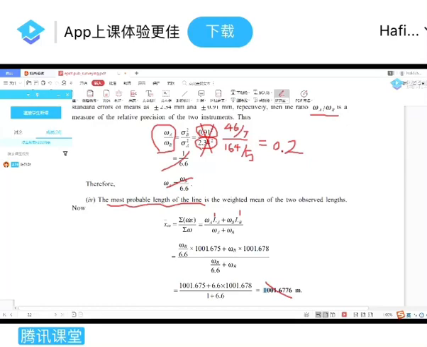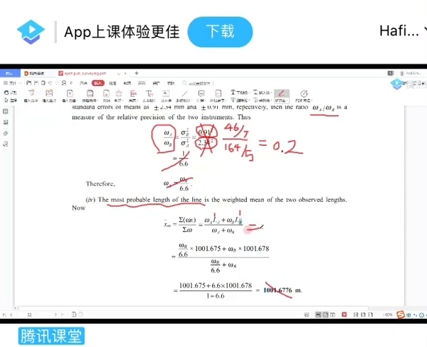I still expected at least some of you to give me the solution. Anyway, in this case, since omega A divided by omega B is 0.2, it means it's 0.2 divided by 1. That's the basic idea. So now we can take omega A as 0.2, and omega B is 1. You can just take it this way. It's easy.